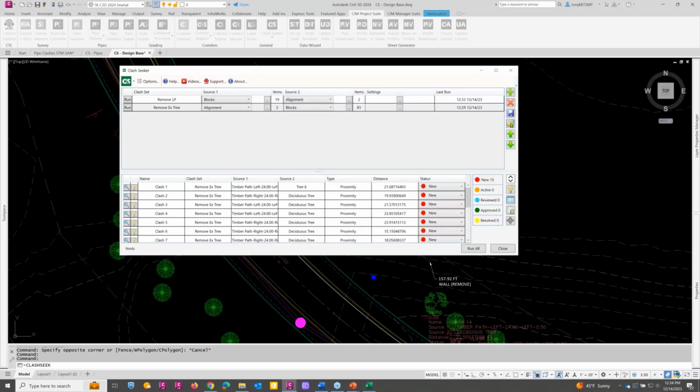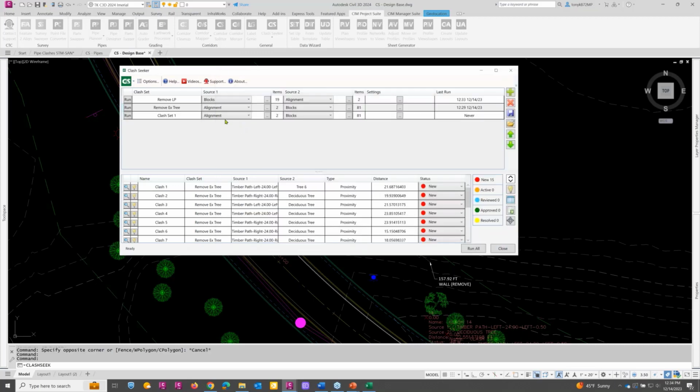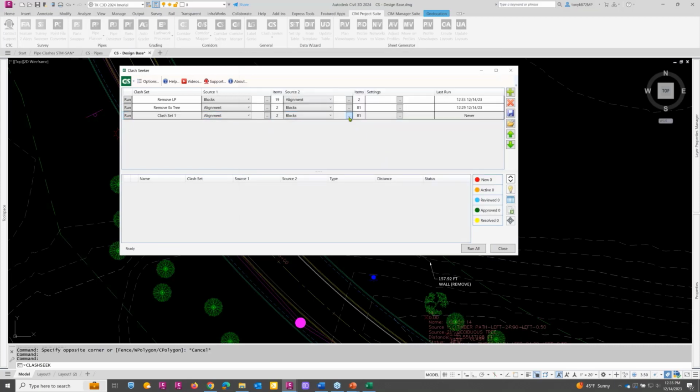So if I pull it in again, we'll get the exact same thing. In this case, it doesn't come with the name. We have to rename it, but all of our settings are there. Our alignments are still there, and our blocks, our trees are still there. So you might have different names for your alignment, so you might have to go grab those, but we quickly and easily load these, and it takes minimal work then to get them done. And if this is our standard buffer, that comes in it too.